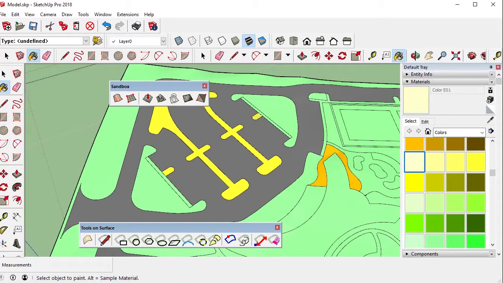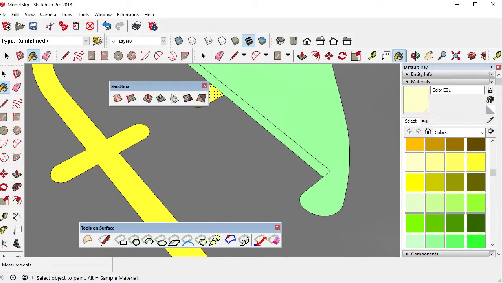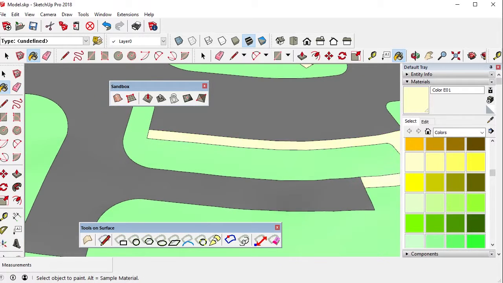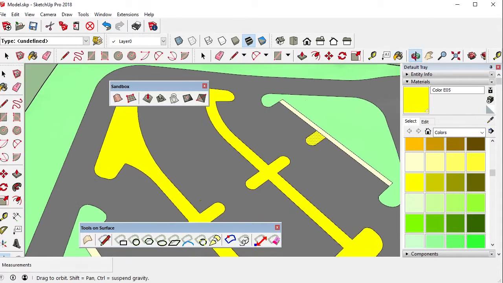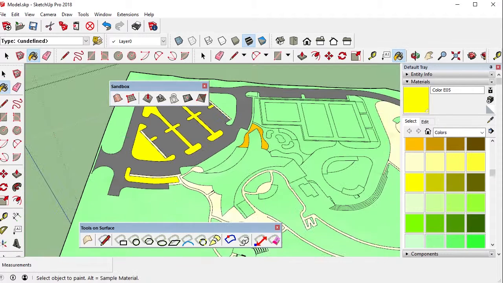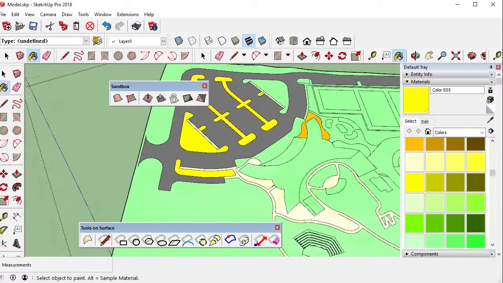And then I'll make maybe my sidewalks this color. So really, I call this just an indicator. We're just trying to make some indicator colors in here so we can see which has the surfaces applied. Make sure we're picking the same color so when we do replace them in Lumion, they are the same. So if that is all supposed to be the same materials, you make whatever materials they're going to be assigned in SketchUp, and you can go through your entire drawing assigning materials that same way. They just have to be unique colors.